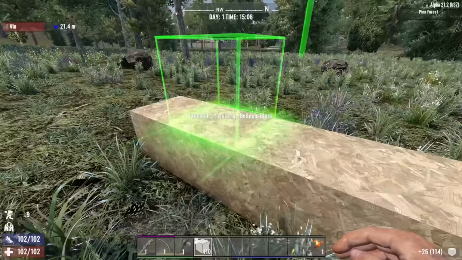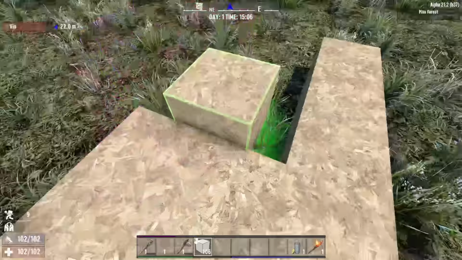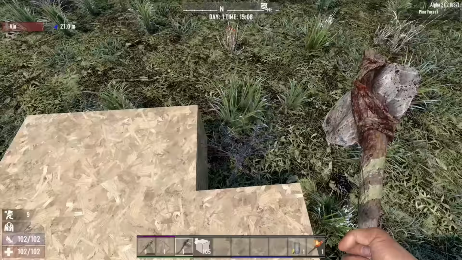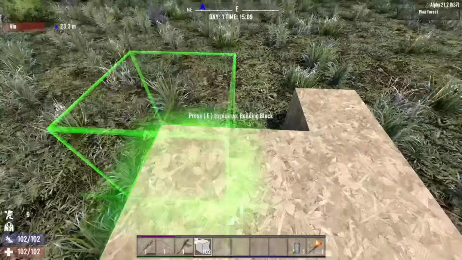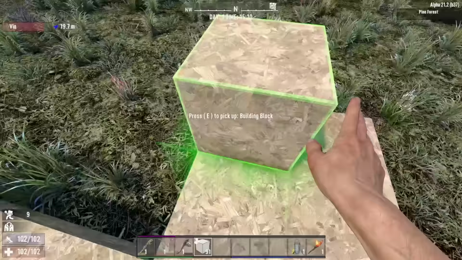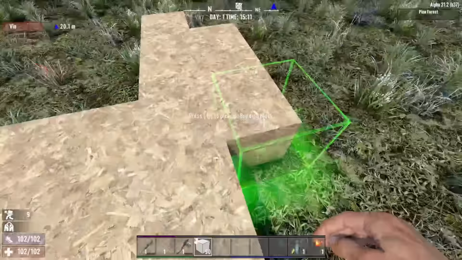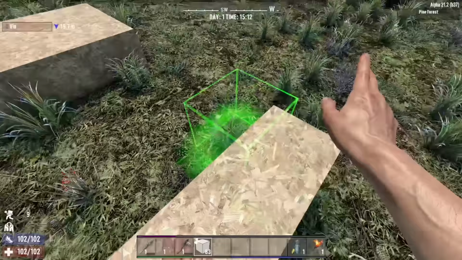Right. Okay. That sound is super annoying. Can you just go 2 feet outside the boundary? No, I don't want that. Okay. 1, 2, 3. That's fine. I don't need anything crazy big right yet. We'll expand. That is incredibly annoying.